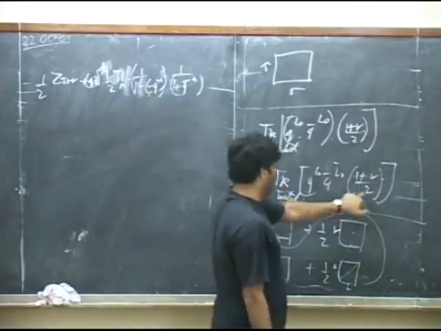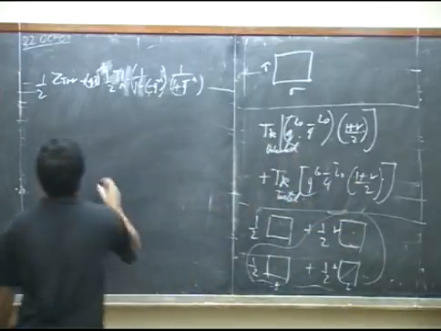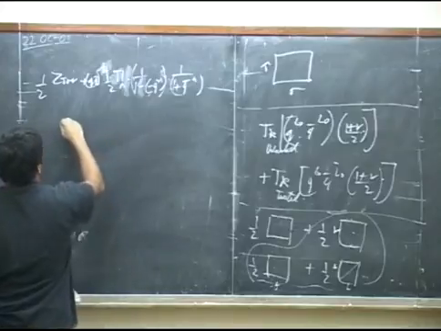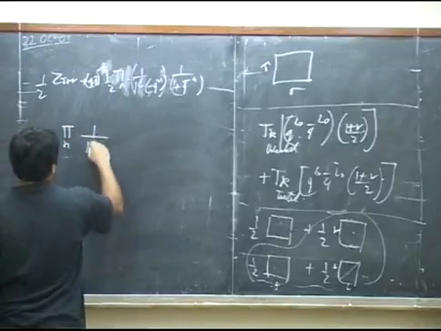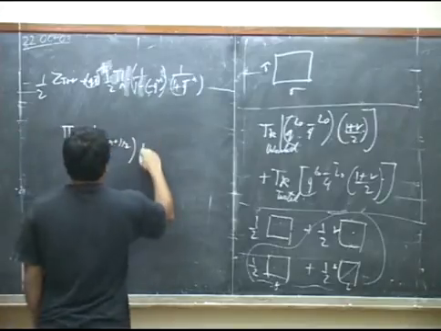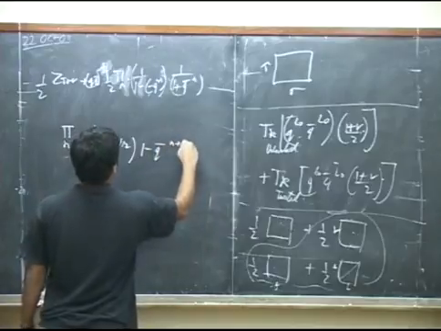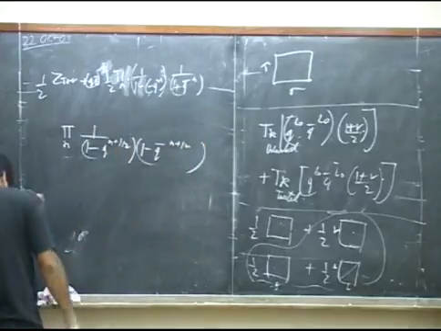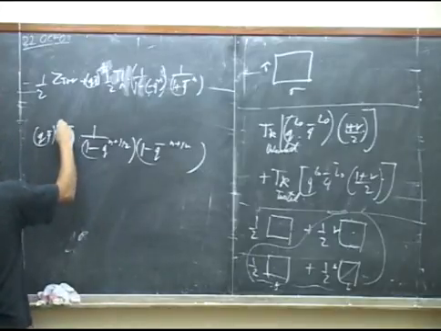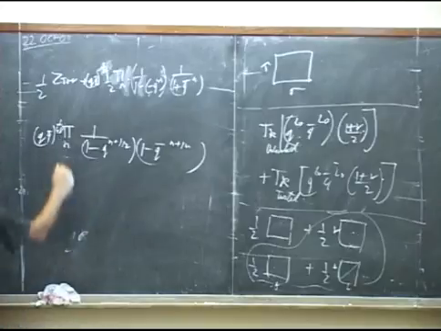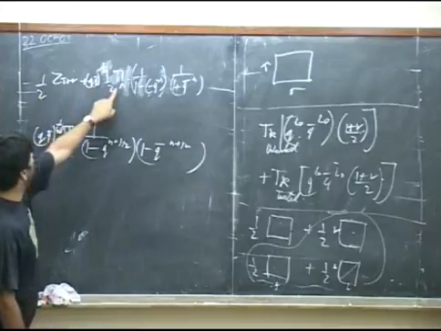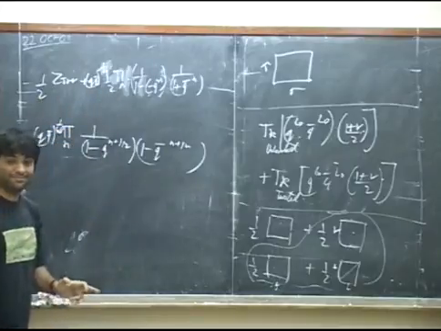What's the effect? Well, let's first do this. This guy is simple. Here what we get is simply the product over all n of 1 over 1 minus q to the power n plus half, 1 minus q bar to the power n plus half. And we have to deal with the 0 point energy, so this becomes q bar to the power plus 1 by 4. There's no half here. Each of these two terms came with a half. There's no half here. Why?